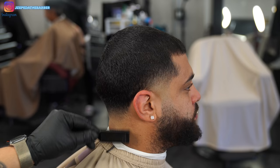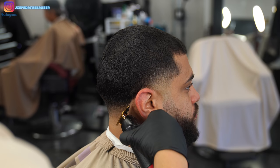So now that the product is nice and dry, I'm going in with my trimmers, and these are going to be my actual aligners. I have these modified to where they're super sharp and make it super easy to cut.